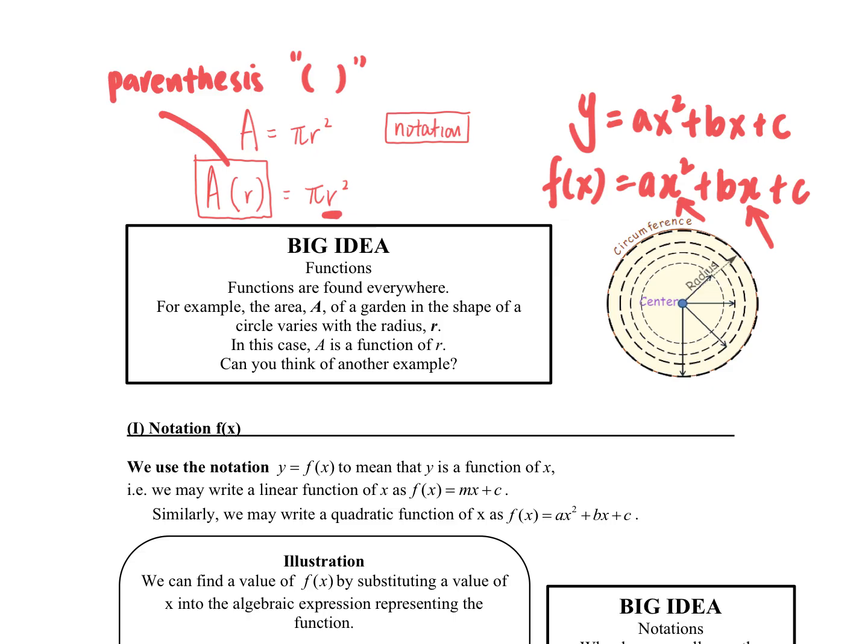Or you can also have your y equals mx plus c, and then you can put it as a function of x. So the letter you use in front doesn't matter. It's just what is convenient. In chapter 4, you will learn polynomials. You will see a lot of p bracket x because it's polynomial. It's just a convenient letter to use.